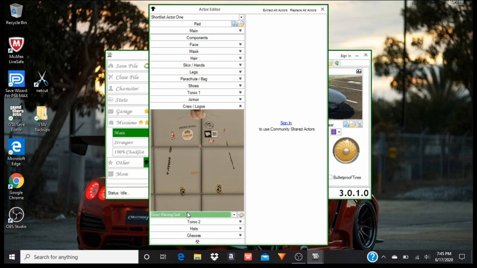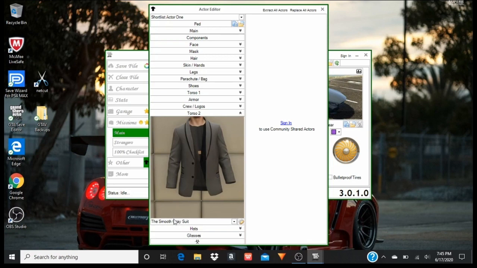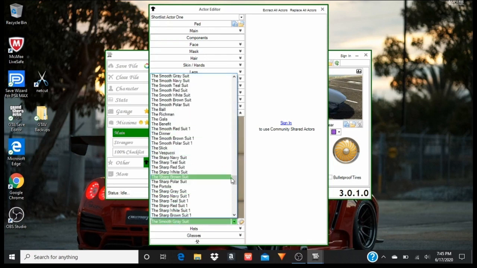Some people are asking, how do I get that Dinka logo or these types of logos? This is how you put those logos. So just put on this exact logo that I'm putting on. It has the Dinka on it and everything. And then simply go to torso 2, and then you want to put a tank top.